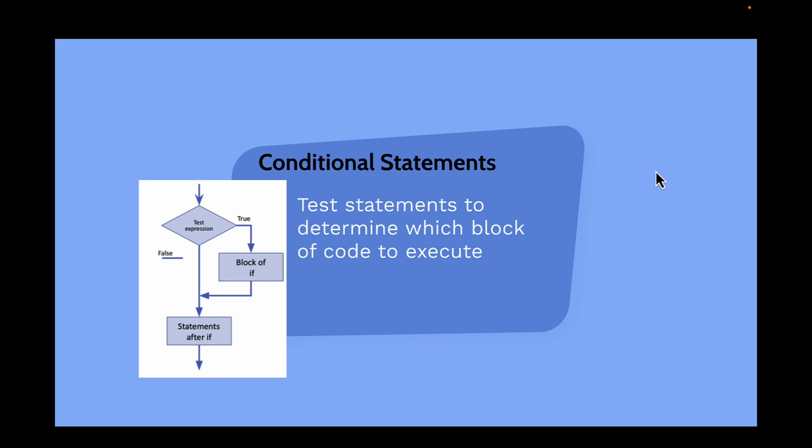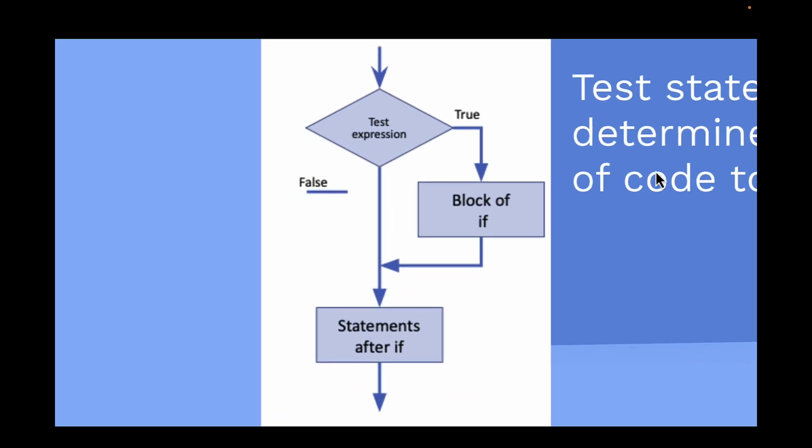Conditional statements are different than loops. A conditional statement is just a simple true or false type of expression, so it only executes once. We have our test expression. If it's true, the block of code executes and then off it goes. If it's false, it goes a different path, and we may have different blocks of code that we need to execute after that. One of the things we'll get into is the different structures of the if statement.